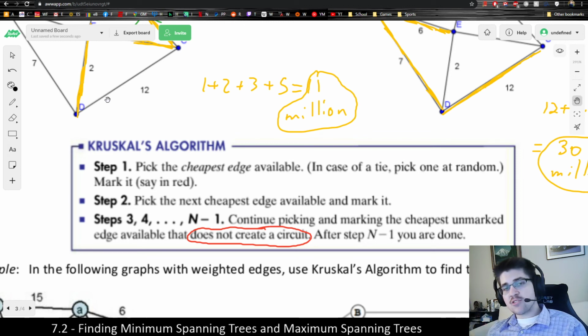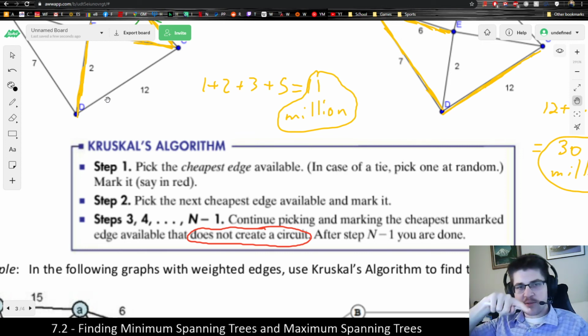So with Hamilton circuits from chapter 6, those are a little bit harder because we're actually forming circuits. And these systematic procedures, these algorithms, don't necessarily give you the best answer. They typically give you a very good answer, as we talked about in all of chapter 6. But what's nice about this chapter is there's only one algorithm, and it will give you the right answer. So it's a lot simpler to formulate spanning trees, and we don't have that same issue with closing our circuits. This is totally different than Hamilton circuits and paths, because we're not actually walking around or traveling between these points. We are allowed to use more than 2 highlighted edges.